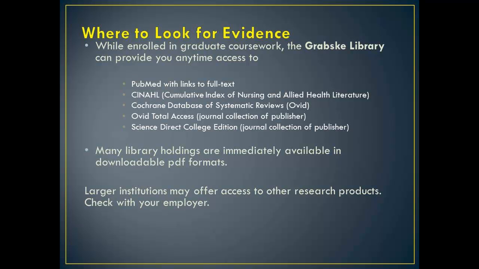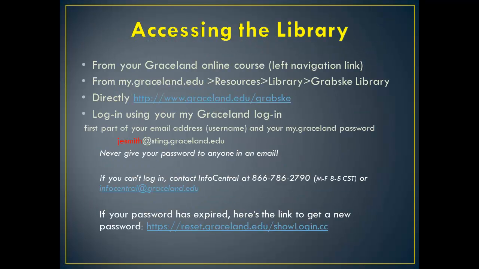Another resource free online is Google Scholar, which isn't very precise, but it can be used for natural language searching if you're having difficulty. Many of our library holdings are immediately downloadable in a PDF format. We subscribe to over 2,000 medical journals, but there are thousands more. If you work for a large teaching institution, you may have other research products that are available to you as an employee. You should check with your employer to see if they offer other resources.